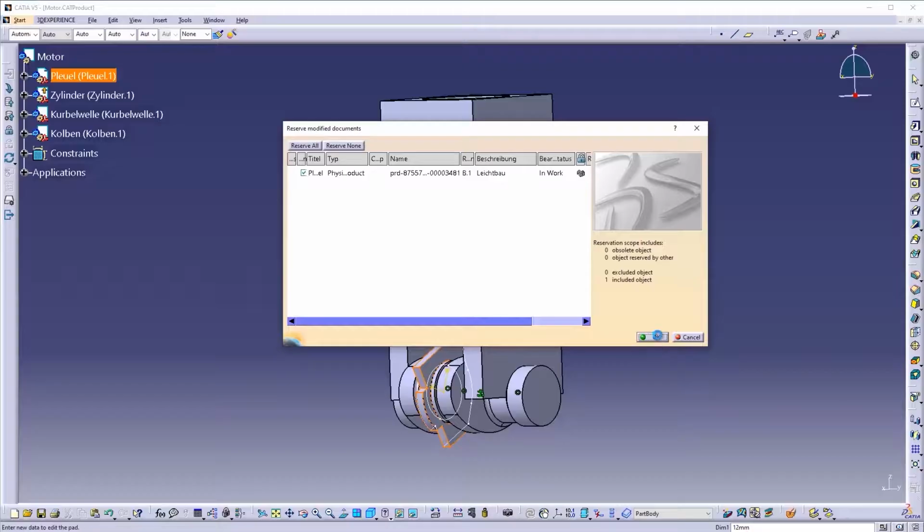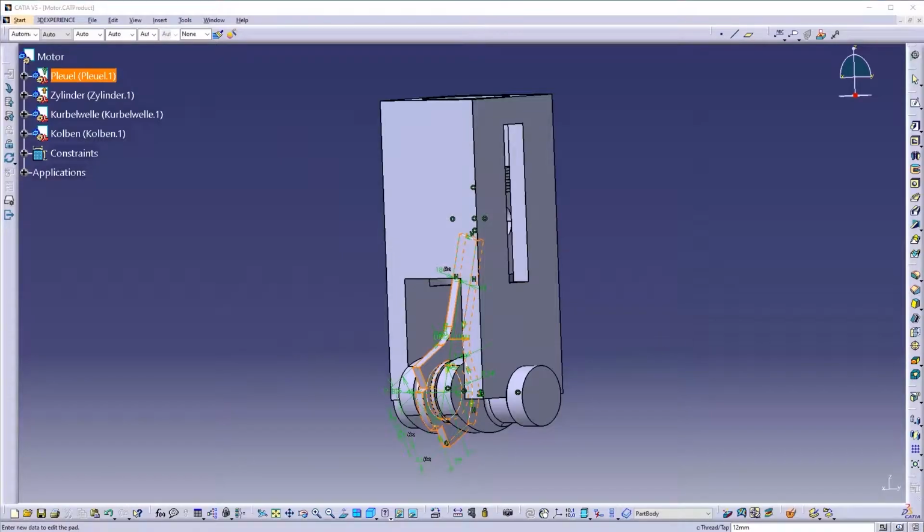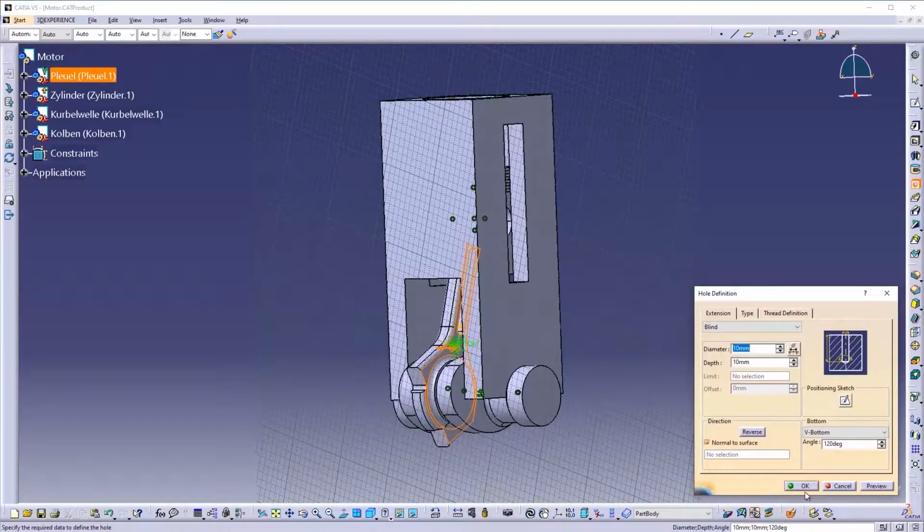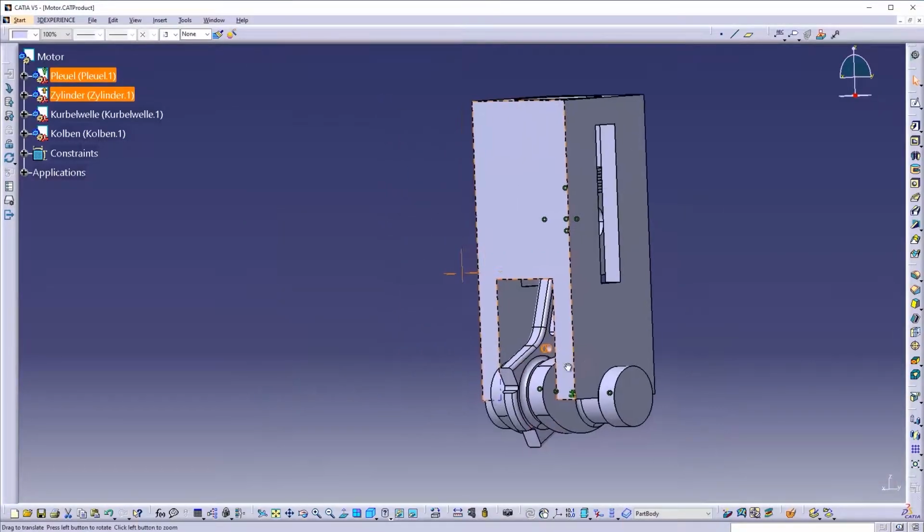So you can reserve it here. And then you can see by the icon that this object is reserved by you, and you can perform the changes. Let's do it here. Add a hole.